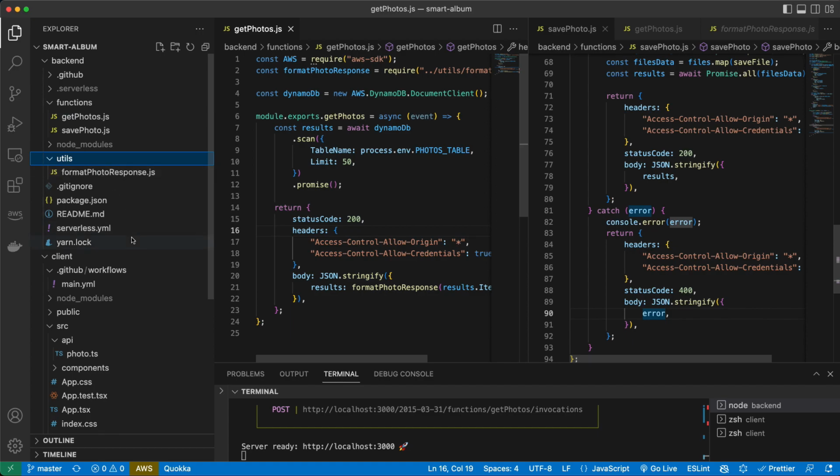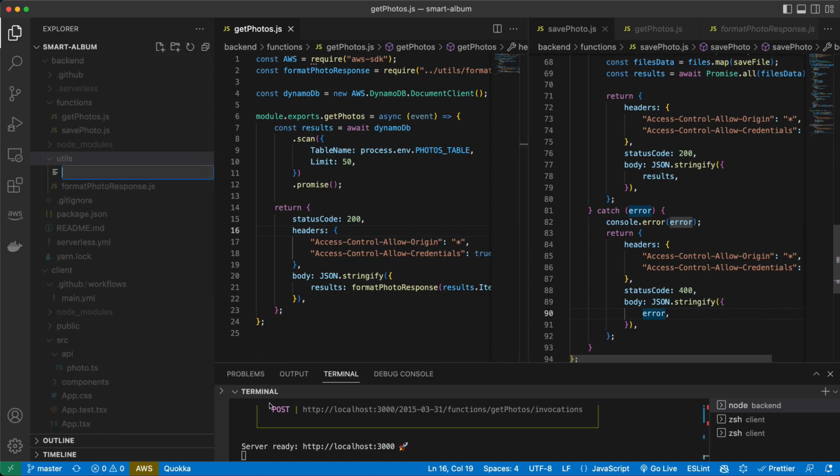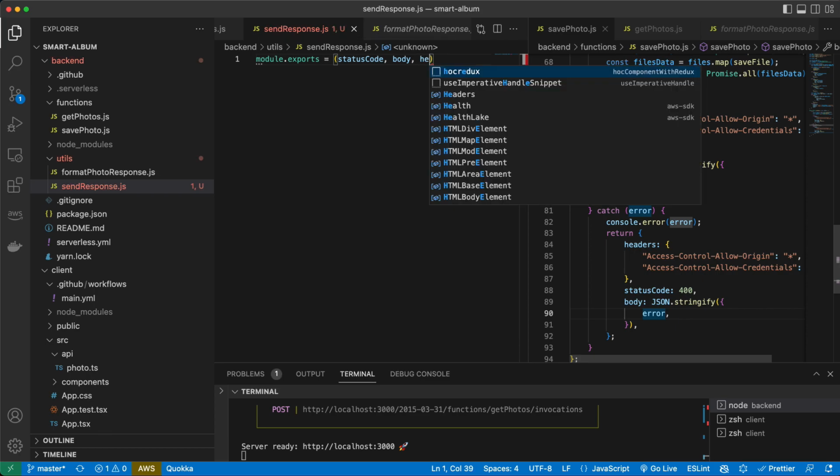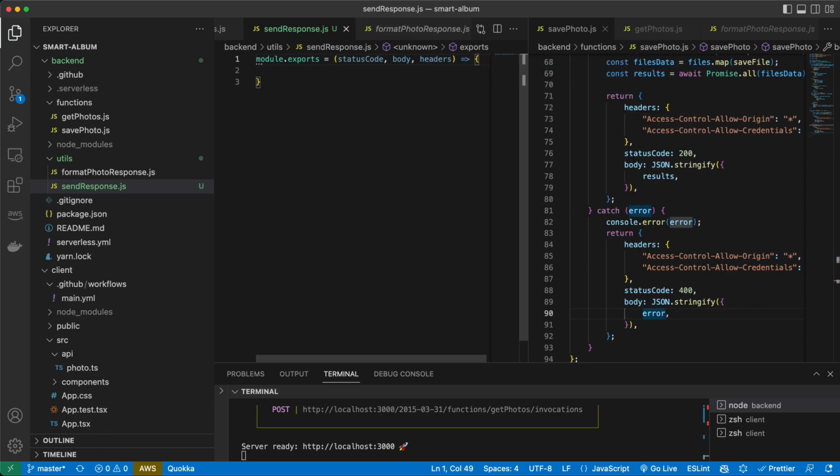Let's create a new file here and call it, let's say, send response, and here we will export a simple function that will accept status code, body and headers, and all we want to do is just return this stuff.